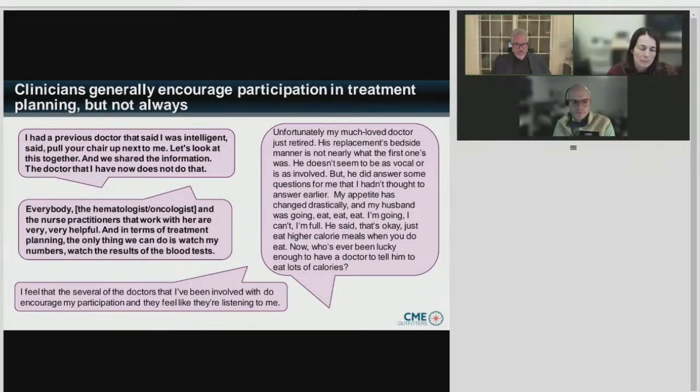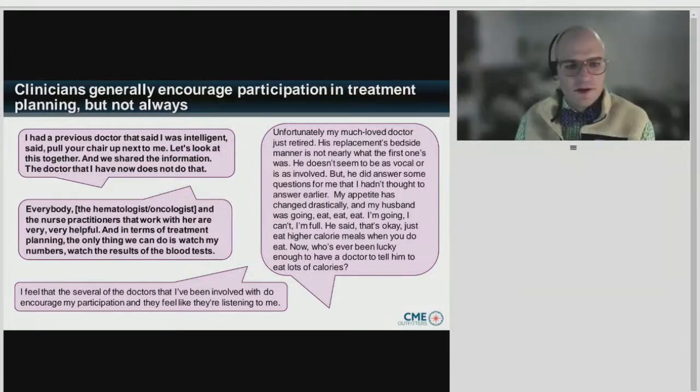Erin, how do you think we do this best? Yeah, I do appreciate the shared decision-making as mentioned by the patients on this slide. And I think that's incredibly important. We've talked a number of times about, quote unquote, personalized medicine, listening to the patient, seeing what their most pressing issues are and trying to tackle that.